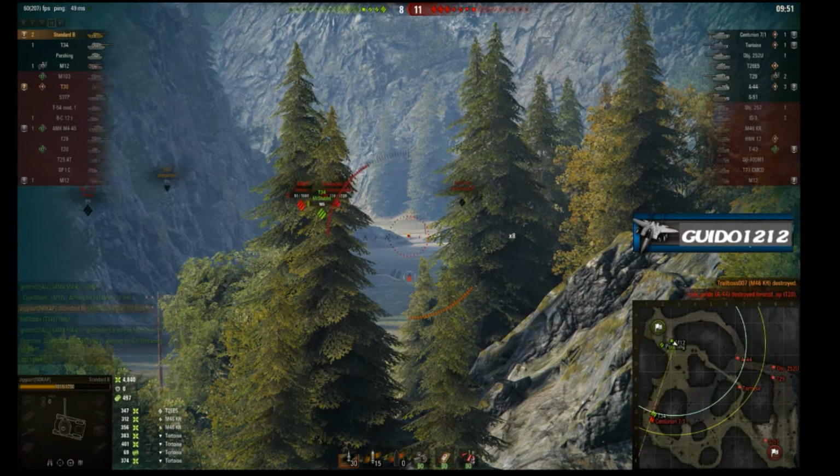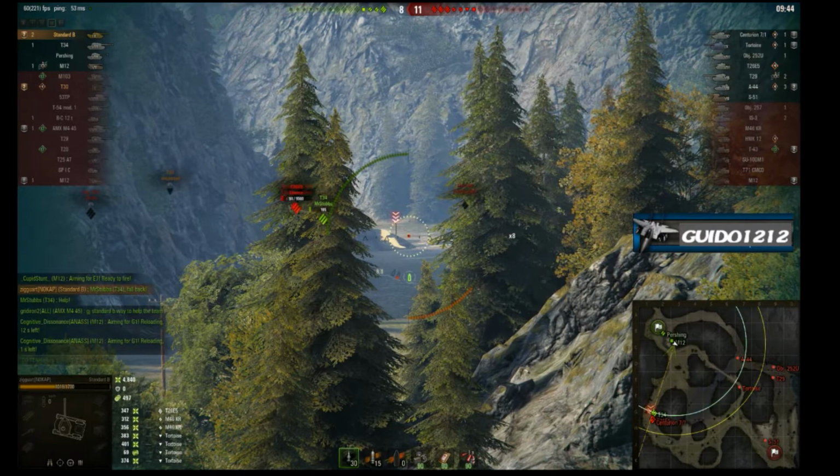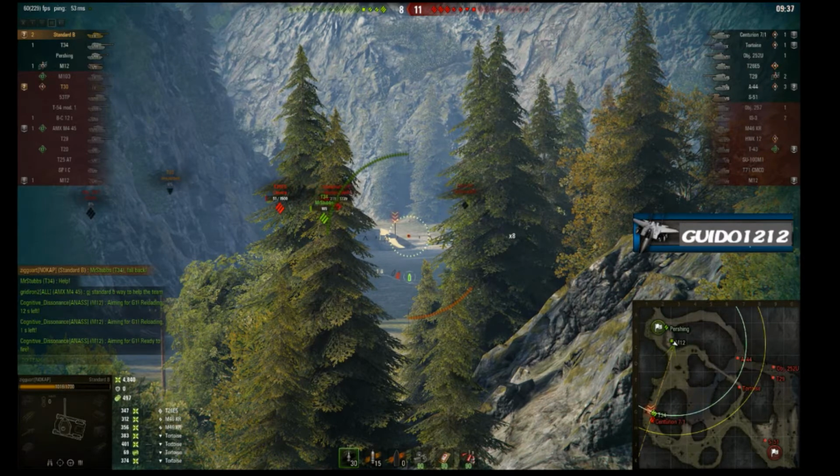So the good thing about going up there is it did allow his entire clip to get reloaded. And here comes the 7-1. Oh, just not quite in time. The T-20's dead, and now we are down to 3 tanks and artillery against their 7 tanks.